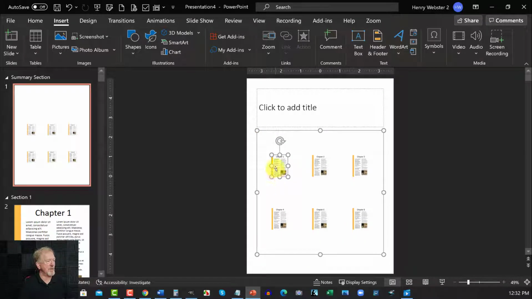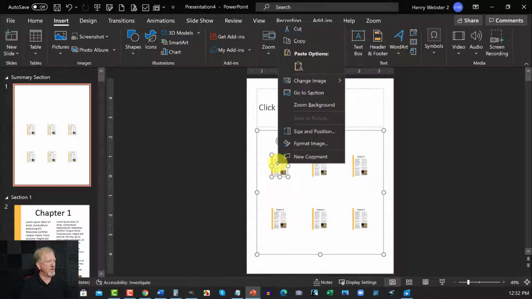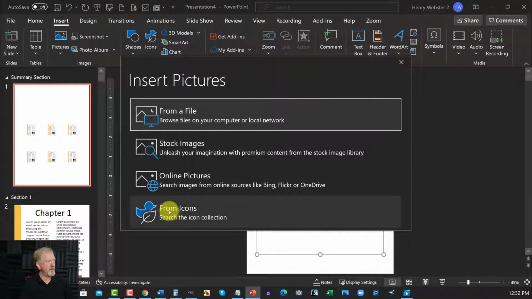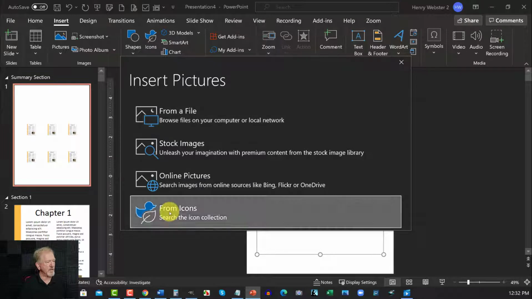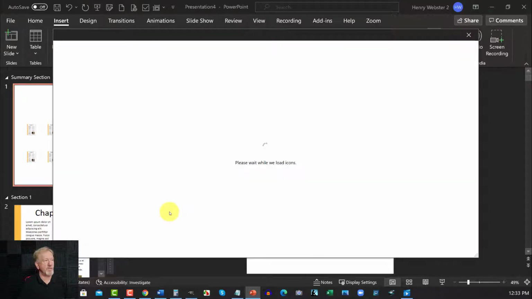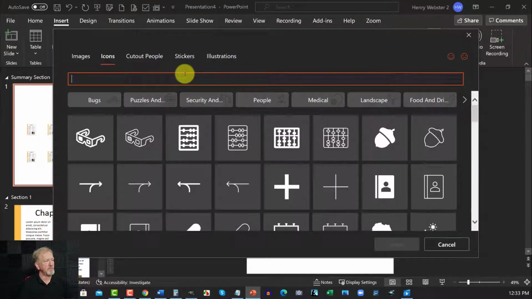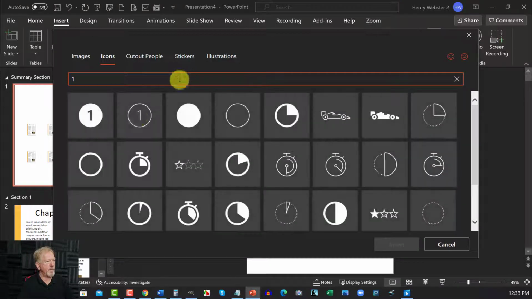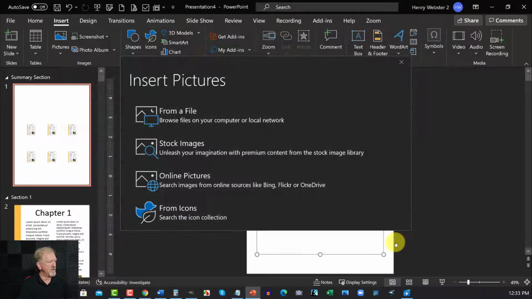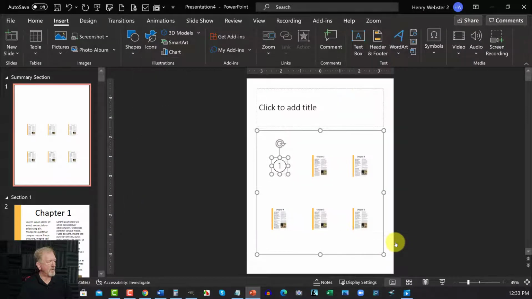To change an image, all I need to do is right click on this, go over here where it says change image, click on that, and then go to my icons just here. Wait for this to come up, and I'm going to place in the number 1, choose this one right here, and hit insert. Wait for a second, and there's number 1.